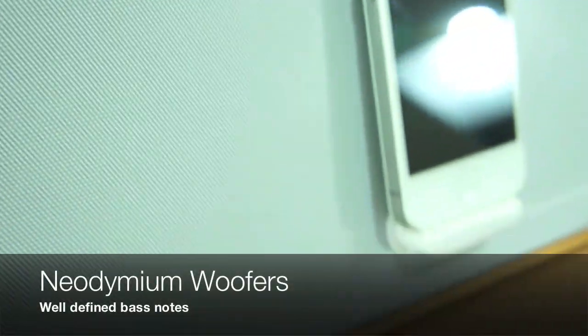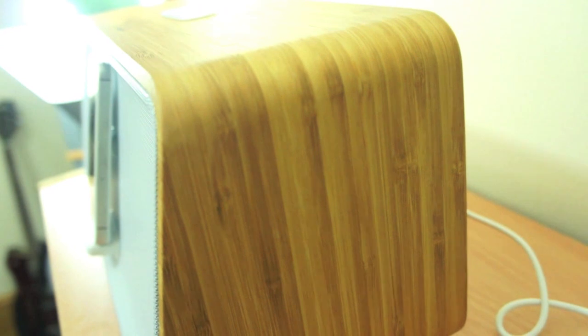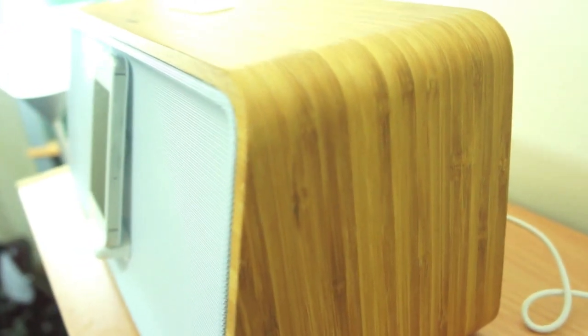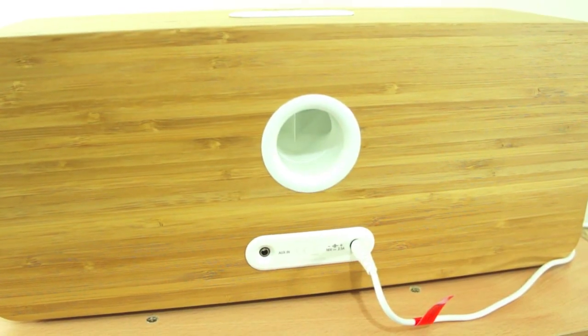It's a two-way 4-speaker system. There are textile tweeters in there for your kind of crisp, clear high notes. There's a neodymium woofer for deep and distinct bass notes, and it's also got a rear bass reflection. It's kind of this hole they've put in the back. It kind of reflects the air out and gets the air moving so that the bass sounds a lot more clear and less muddy. Often when you get high bass speakers, they kind of sound dull and it's hard to actually get any definition.